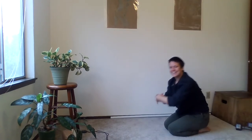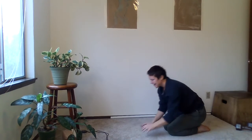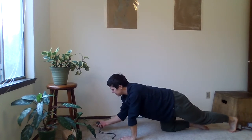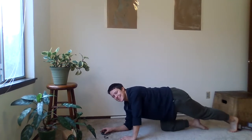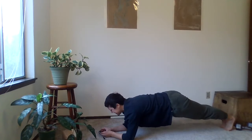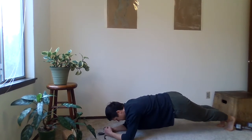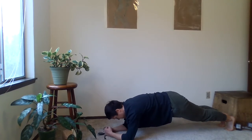Great work. Again, a little wrist stretch once you're done. And then we'll go into our forearm plank hold. And so again, we're gonna be on our forearms and we're gonna hold for 20 seconds. Ready, set, go. And once we're done with that 20 second hold, we'll go into the T rotations. But first we're gonna hold in this plank.